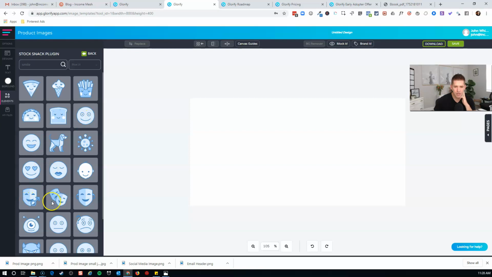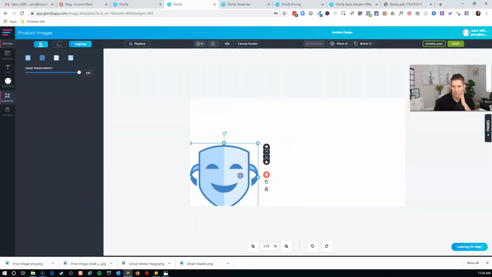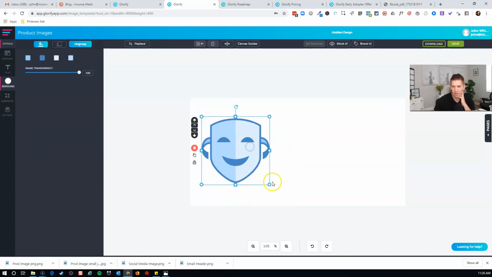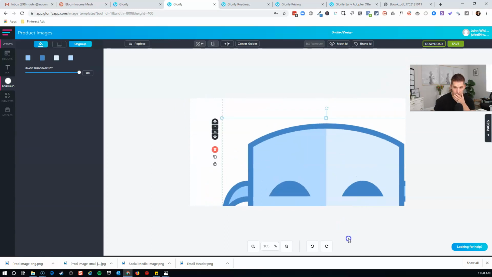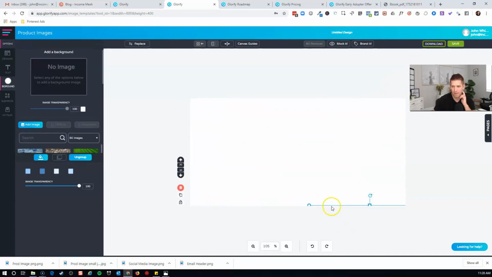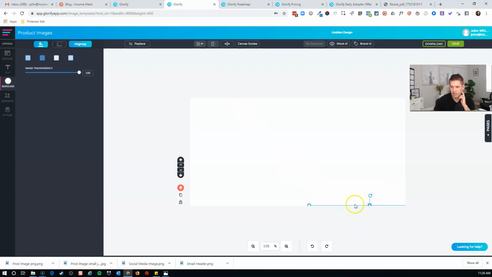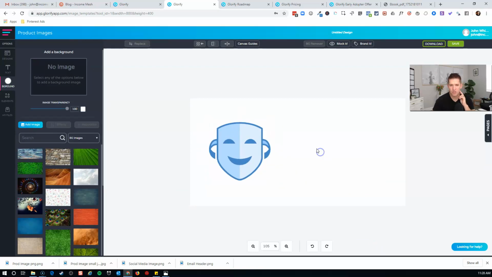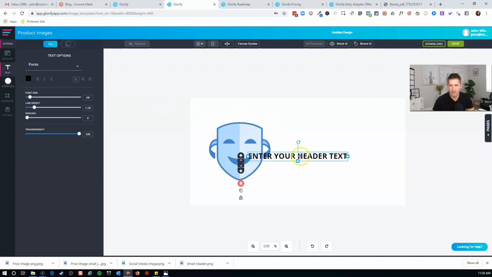So, there you go. We can go through here and just kind of pick out a graphic that maybe shows what we're looking at. And this is a scalable graphic, so you're never going to see any pixelation as you're making it bigger or smaller, which is a huge benefit for everybody. Oh, where'd it go? I lost it. Me showing the scalability got me in trouble. Okay, so we can add an icon there, and then let's just add some text.